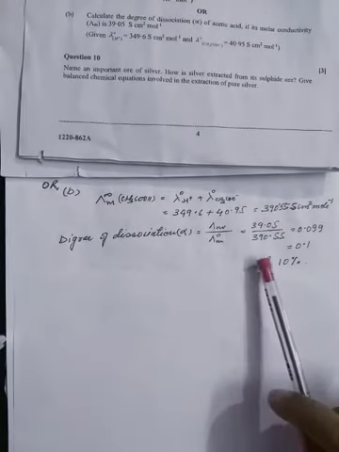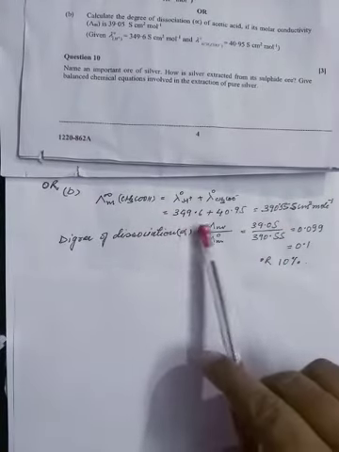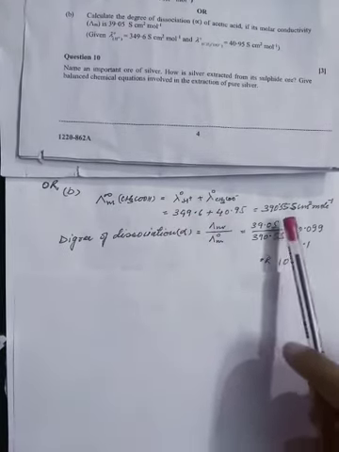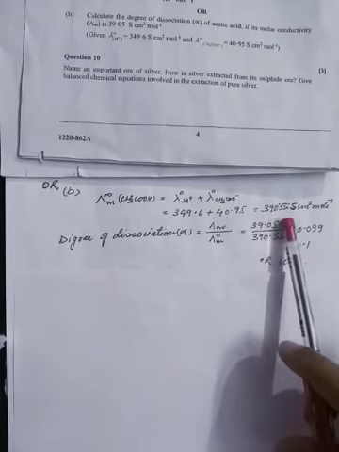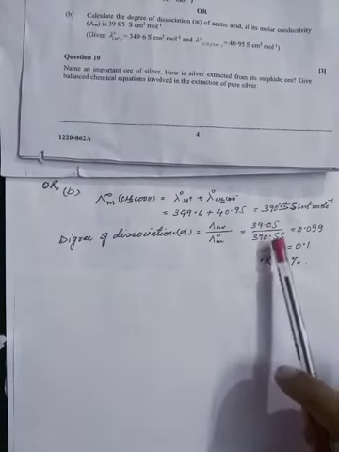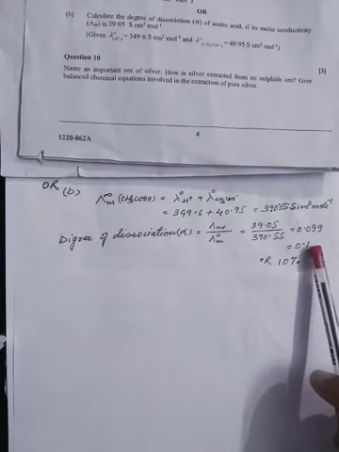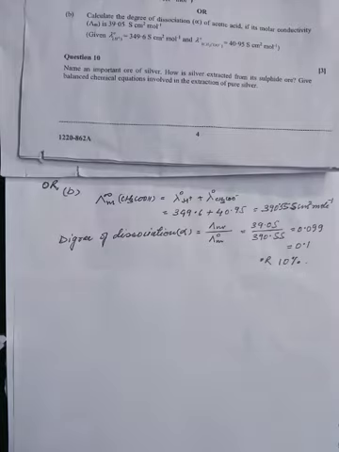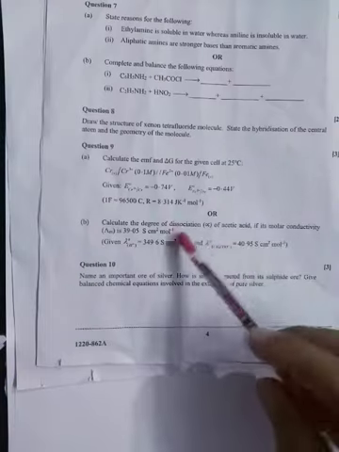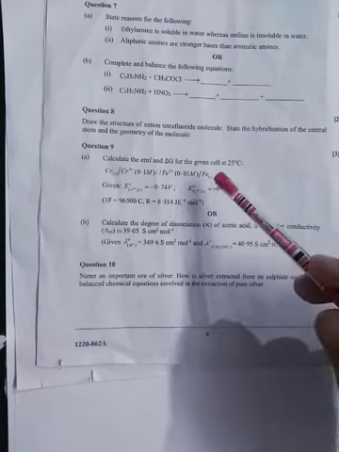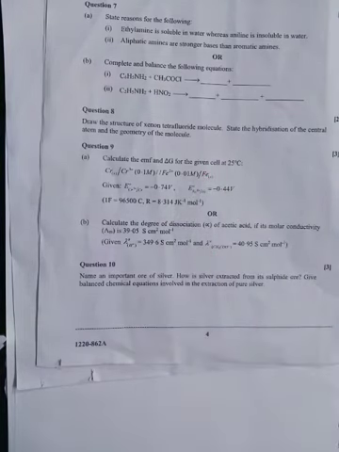The molar conductivity is given as 39.05, and the molar conductivity at infinite dilution for acetic acid you will calculate as the molar conductivity of hydrogen ion plus the molar conductivity of acetate ion. So this is the molar conductivity of acetic acid at infinite dilution, and the other is at a certain concentration, which is given to you. The ratio will be the degree of dissociation. You can calculate the percentage also by multiplying by 100, so it will be 10%. If you ask which question to choose, this one or this one, you know this is a very easy question. In 2 steps you can do it, and here 3 big steps are required. So my choice will be the B part.